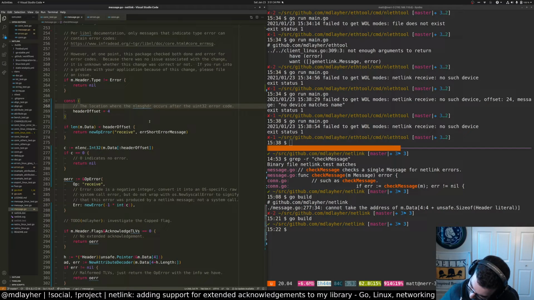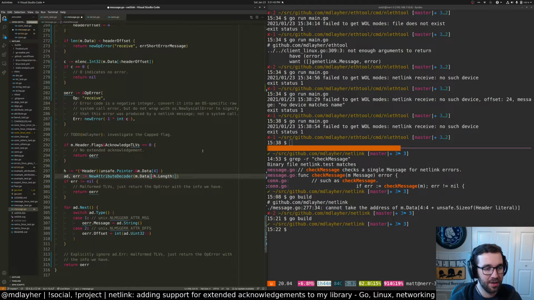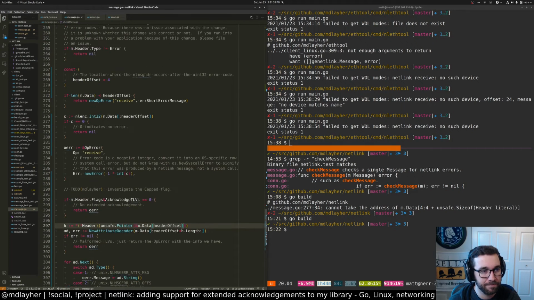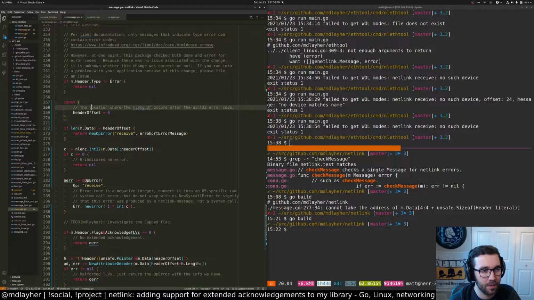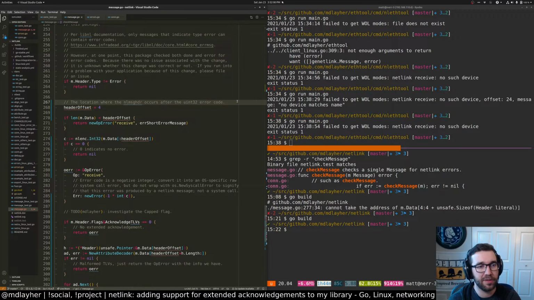What do we got? Text messages, Twitter. Let's see here. So, header offset. The location where the NL message header occurs after the uint32 error code.